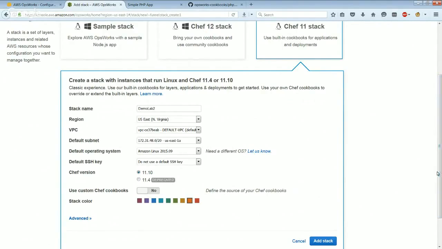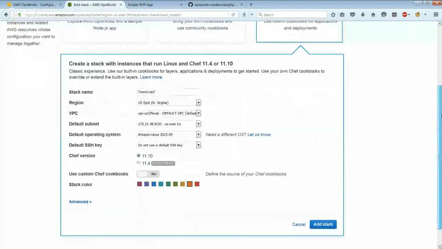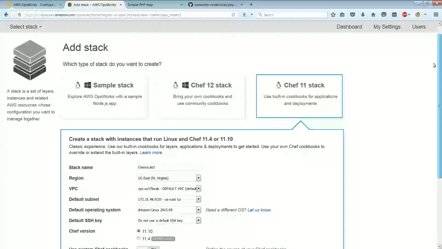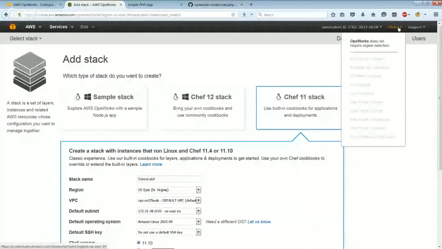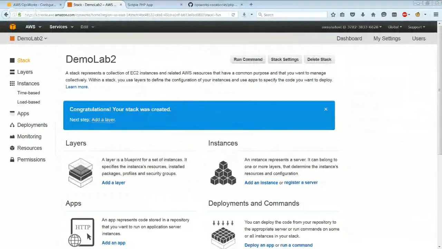Let's make sure of one pretty quick thing. Okay, I'm in global, so that doesn't matter. What region are we using? US East, North Virginia. Okay, so let's go ahead and add a stack here, guys. That will create the stack.